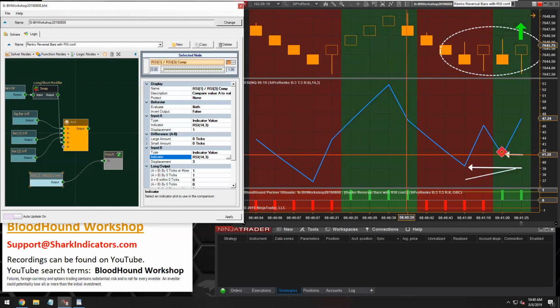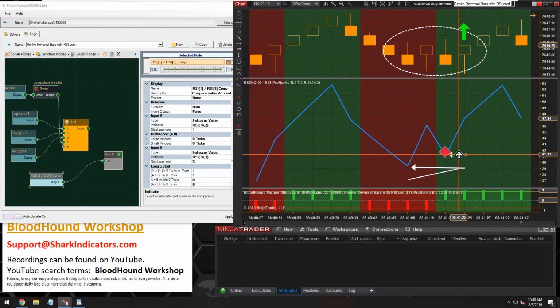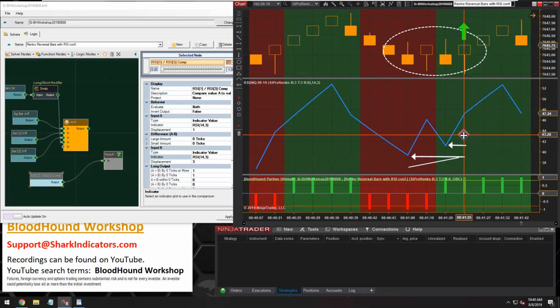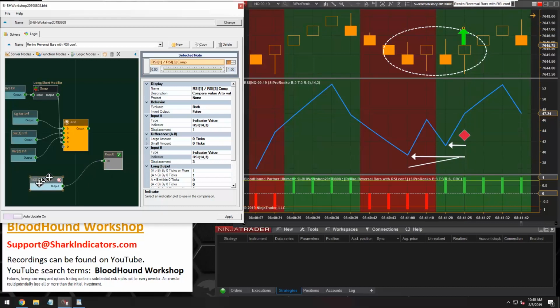And there we go. What we're looking for is the Bloodhound output on the signal bar. Now, of course, this comparison solver is doing comparisons for every single bar, so we're always going to get some kind of an output here.